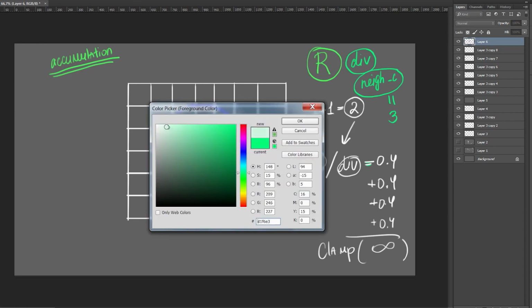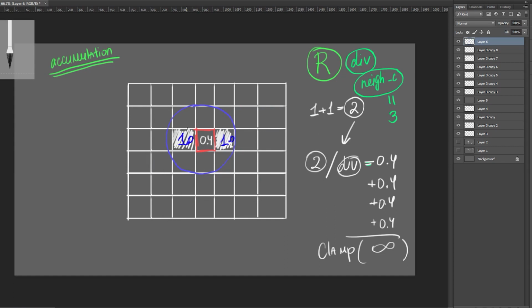And that means that if, for example, we had these guys as white already, and we were checking our red, so let me erase the value we already put in here, and we were considering this red pixel, it would start counting how many non-zero neighbors it has, and it would see that it's actually a 4. And 4 is bigger than 3, meaning we will not do anything to this pixel.